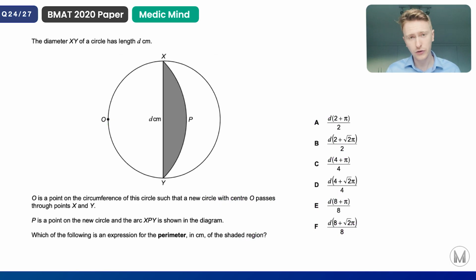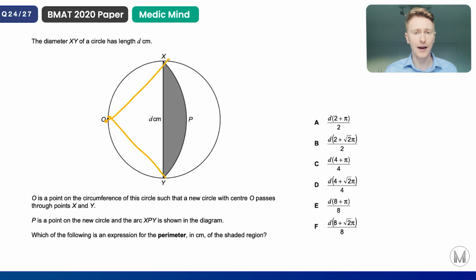Okay, now we move on to, again, another circle theorem kind of question. And this question is all about looking at the perimeter of the area. So essentially read it first, make sure you wrap your head around it before giving it a go. The first thing to realize is this O lies at the center of a much bigger circle. And whenever we have a big circle, we like to put on different radii. So let's connect things up a little bit like this.